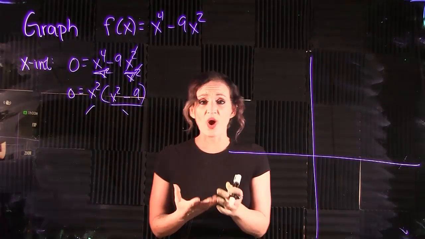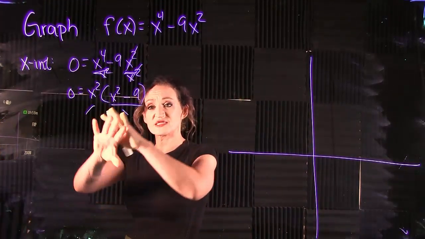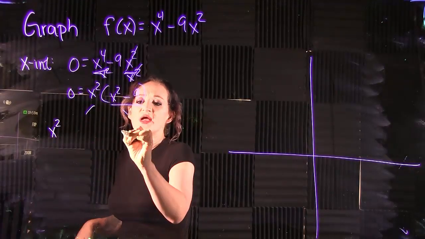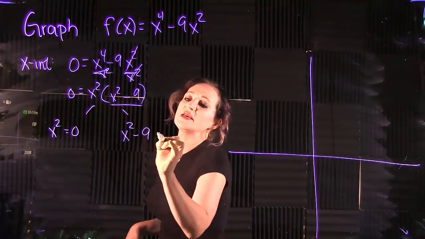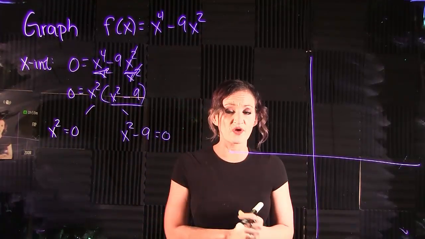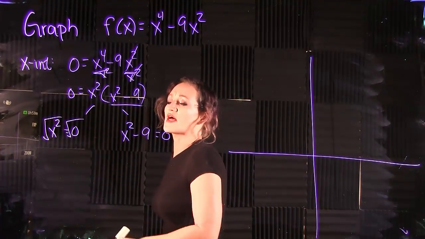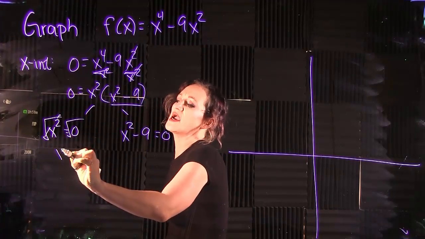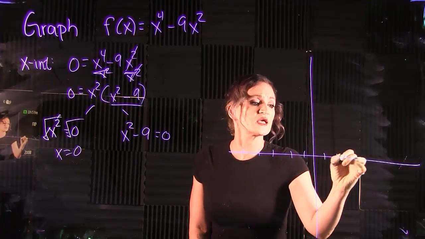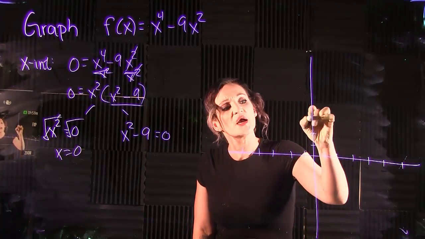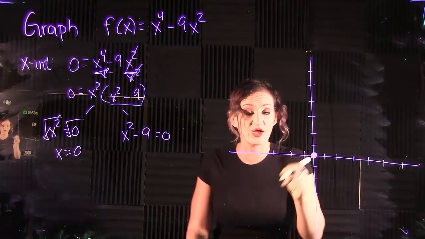Once your equation is in factored form, you can use the zero factor property that tells us that we can split our factors up. Again, our factors are x squared and x squared minus 9. Separate them, set them each equal to 0, and solve each one of those equations. Now this x squared is equal to 0, so in order to solve that for x, take the square root of each side, and we get x is equal to 0. That tells us that we do have a solution, which means we have an x-intercept at 0. So we know a point here does exist.